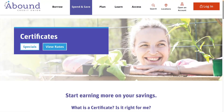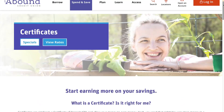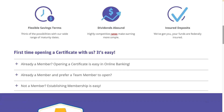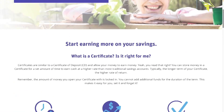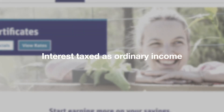All of these CDs are federally taxable, so if you live in a state with state and local taxes you may want to look at other options. I'm in a state with no state taxes, so I don't have to worry about that — other than the fact that this is taxed as ordinary income, versus a qualified dividend from a stock which is taxed at a lower rate.